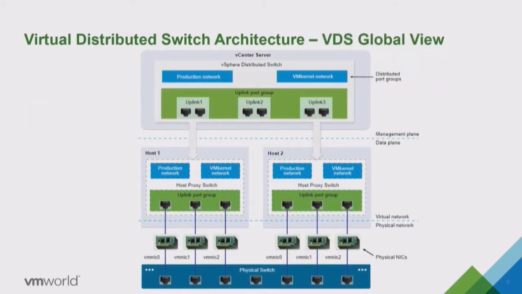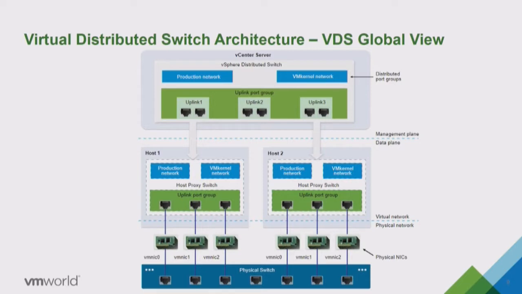Now, what about the management plane and the data plane? Well, now we have decoupled the management plane from the data plane. And this is what we see here. At a vCenter server level, we see the virtual distributed switch. And that is my management plane. That is where I go and I create my virtual distributed switches.